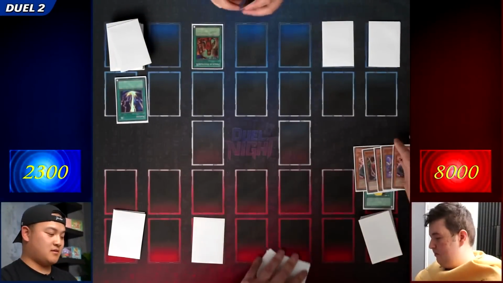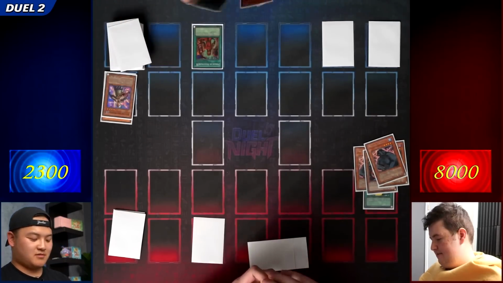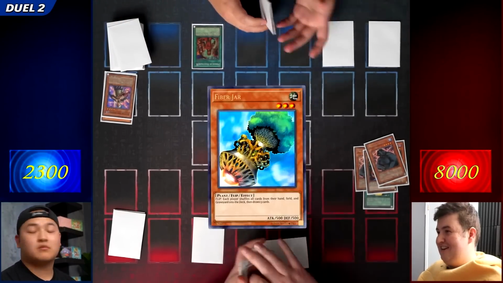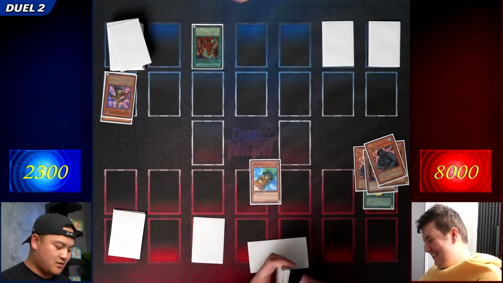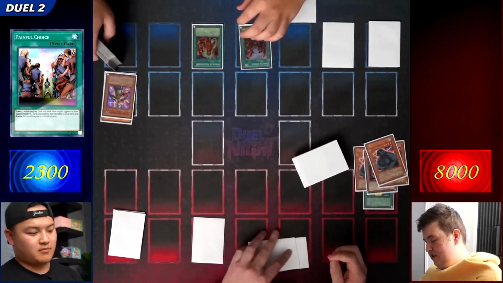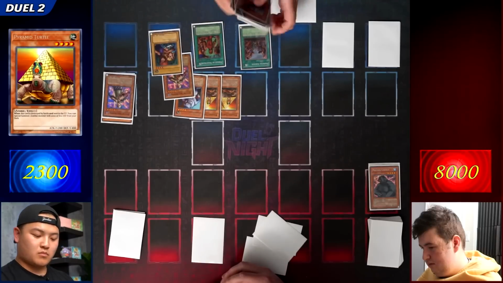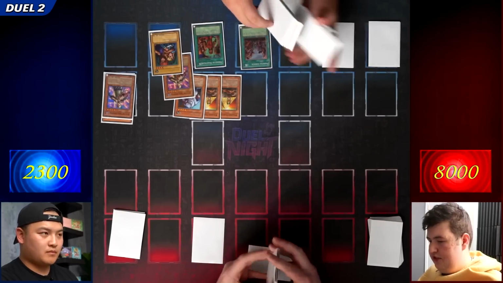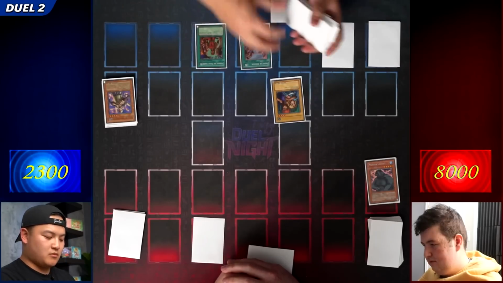I'll activate the effect of Witch of the Black Forest. Can I have my Kaiku back? Yes, sir. And I will add. Oh my god, I don't know what's going on. Should ban that card. You can have the Gemini Elf to your hand. You want some Gemini Elf? Yep.